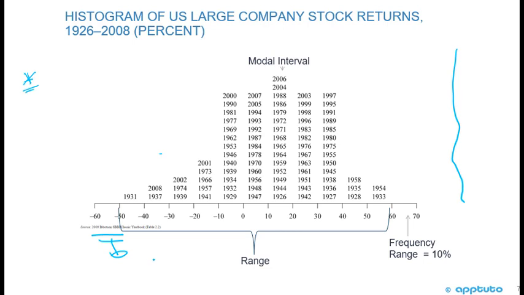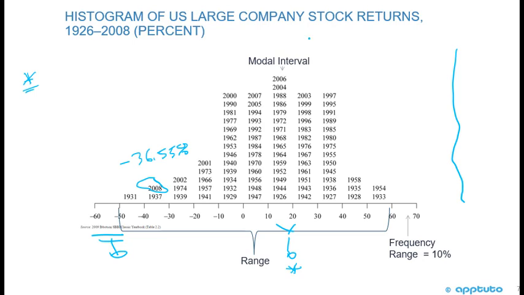And you can see the source, of course, is the Ibbotson SBBI yearbook. So I showed you where you find that. And you can also see here's our 2008. We had the negative 36.55% return. And then the other interesting thing to see is the range here from plus 10 to 20%, which has the most number of years. So the most frequent return from 1926 to 2008 on an annual basis was between 10 to 20%.